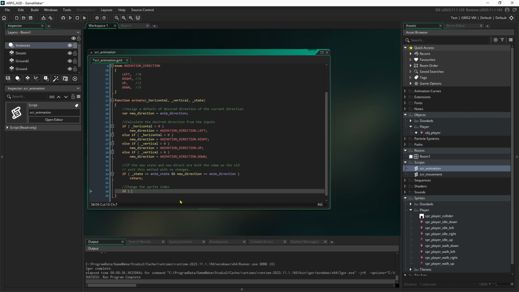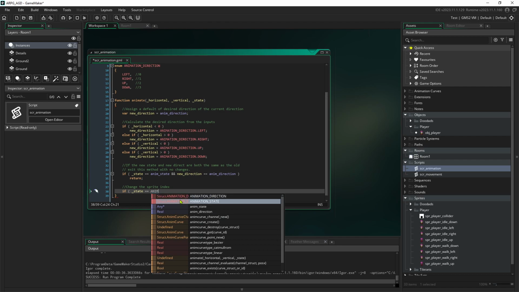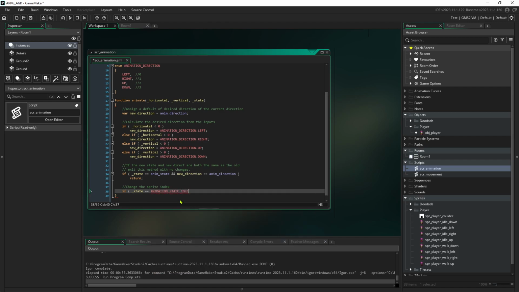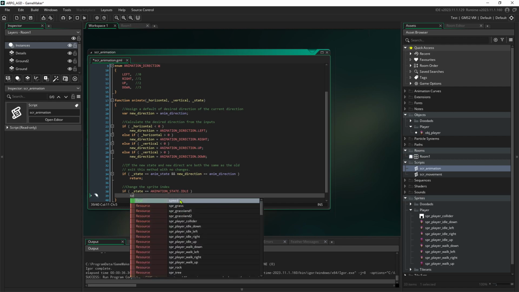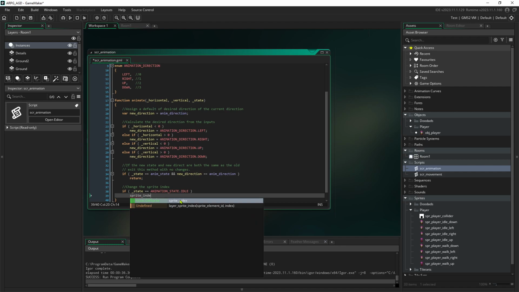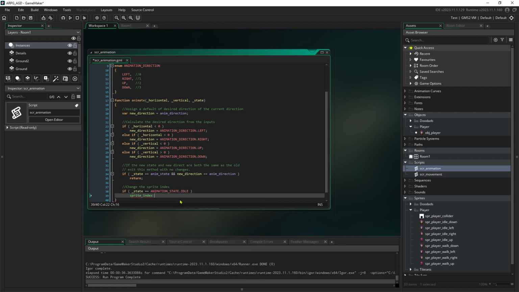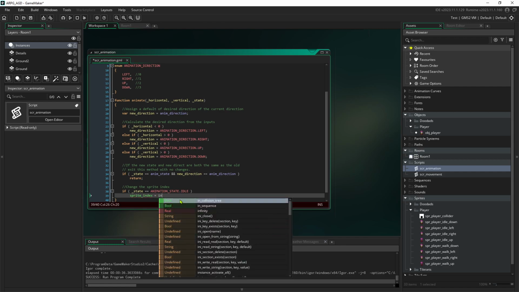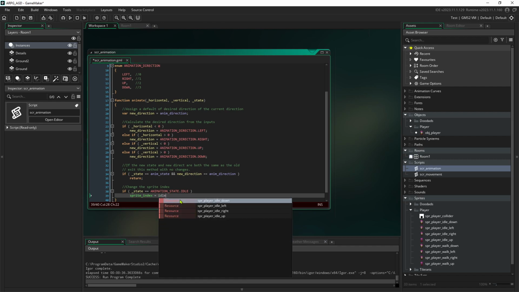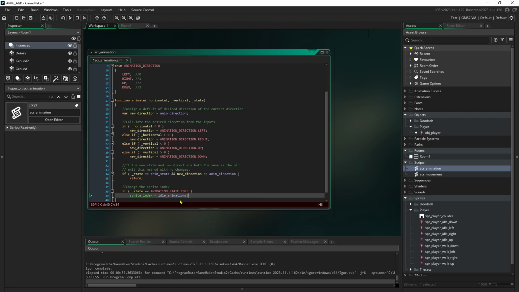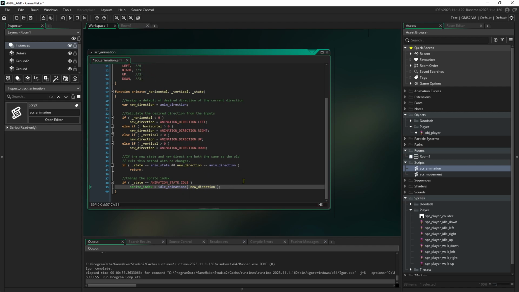So if the desired state is equal to the animation state's idle, then we want to set the sprite_index, that's the current graphic of the object in question, equal to idle animations at index new direction. Because remember, new direction is effectively an enum, so it's going to be a number, 1, 2, 3. And then that's going to pick the animation out of there.